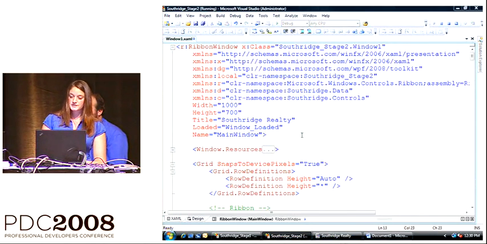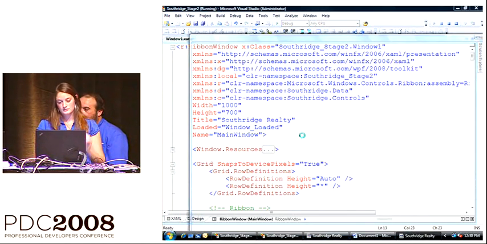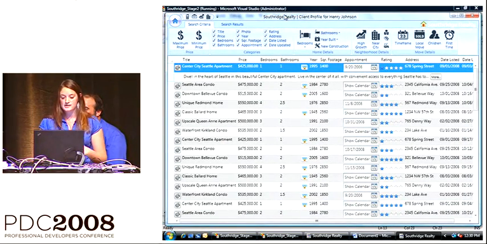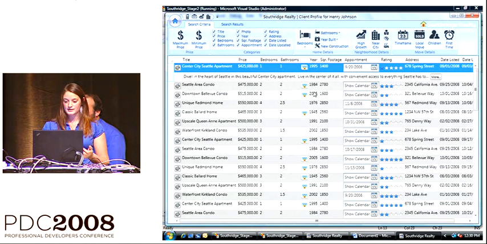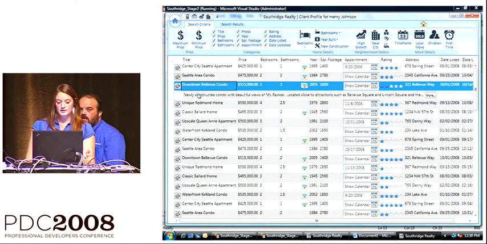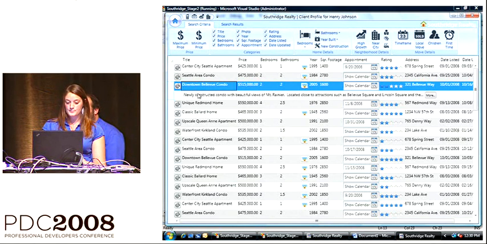Okay, so let's take a look at our Stage 2 app. You can see it hasn't changed too much. We've pretty much just added a bunch more controls to our ribbon and defined some more custom things in our data grid. So the first thing you might notice in the DataGrid is we've got a few more template columns. Here we've made a button column, an image column, and a ratings column with this neat little ratings control. And as I scroll through the different rows, you'll see that there's a feature in there called row details, which is basically expanding our row to show additional information which is associated with that data item.